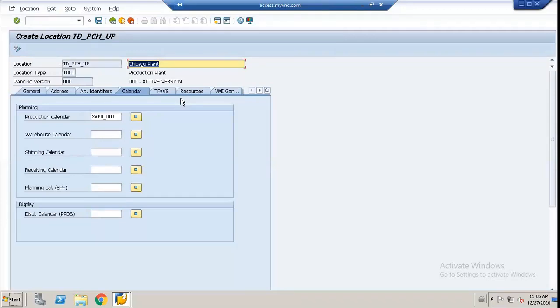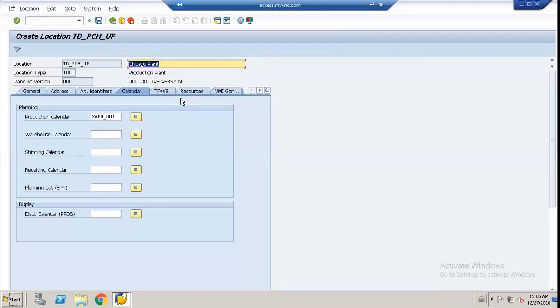This Chicago plant will work five days a week, Saturday and Sunday are holidays, and every day it has to work for 8 hours. All these things we can give in the time stream ID calendar. We can create our own time stream ID, and like that we can assign the calendar to the respective plant locations.